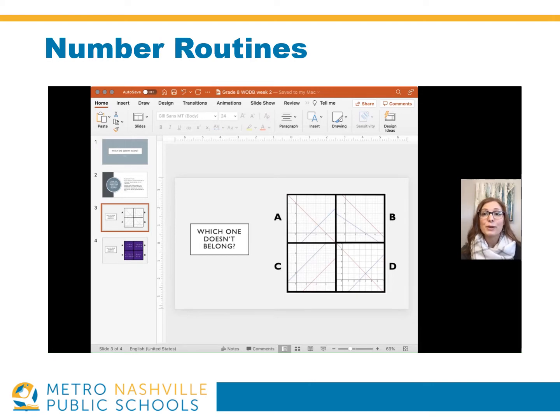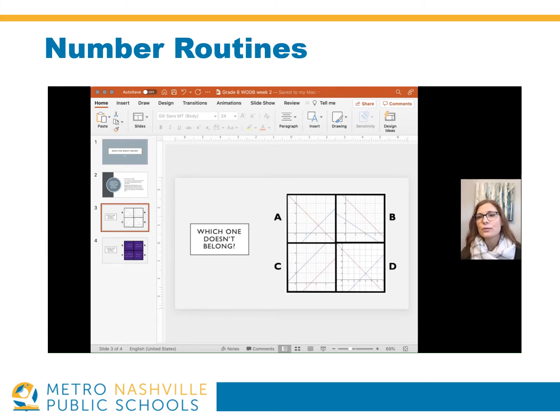So what sorts of reasons might you say or hear when using this routine? The set of images, they're all very different, so the reasons will be different every time you do it. But for this example, which has 4 graphs, I might say that D doesn't belong because the scale on the X and Y axis is counting by 1s in D, but is counting by 2s on the other graphs. Or I might say B doesn't belong because neither of the lines crosses the horizontal or x-axis at the number 3. Remember that there aren't really incorrect reasons here. Any reason that can be justified is acceptable.